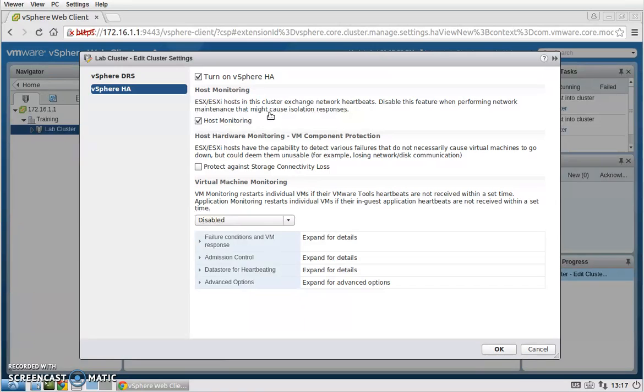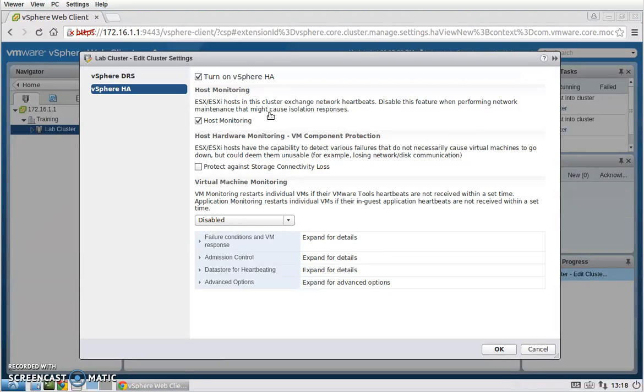All the ESXi hosts in this cluster will be exchanging network heartbeats. By disabling this feature, we can do that when we're performing network maintenance. That would prevent isolation responses, meaning shifting of virtual machine workloads when a host is not detected.